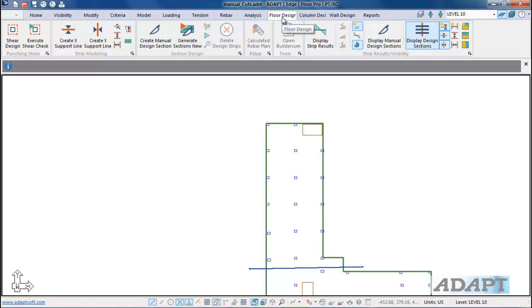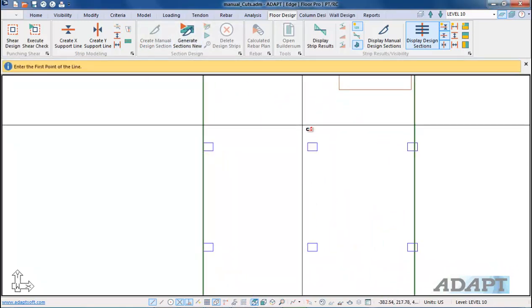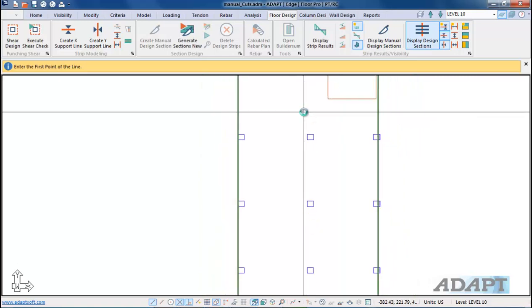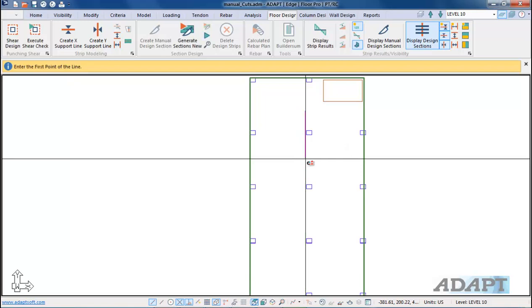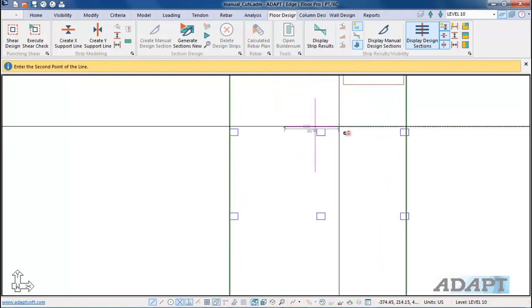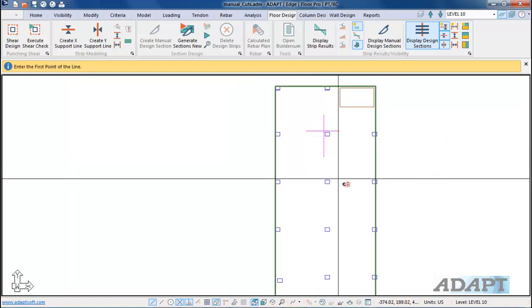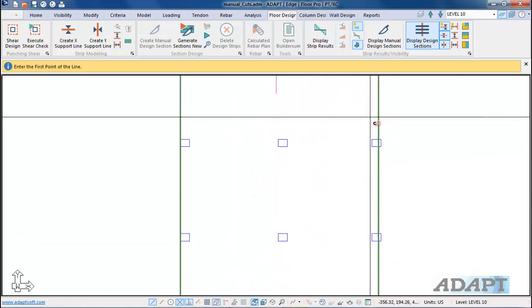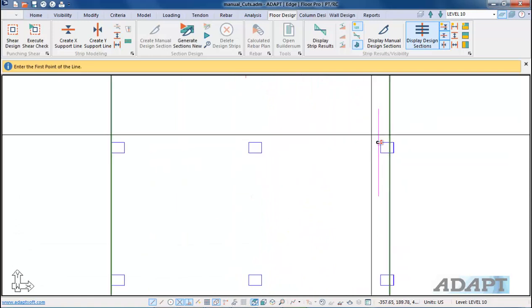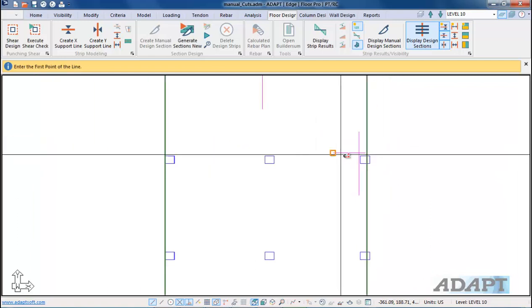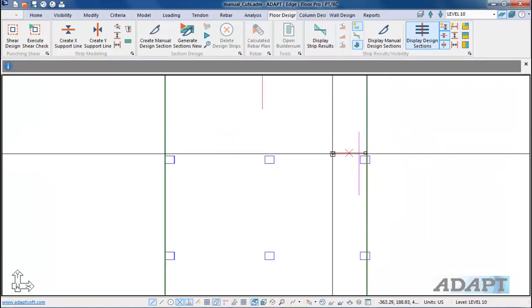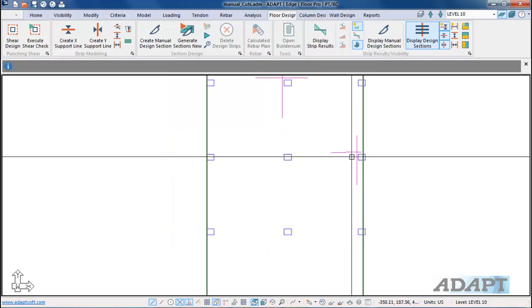This is also under floor design, and we're going to go ahead and just create a few of these sections. So I'll go ahead and create one in both directions at an interior column. So you can see there's one here. I'll do the same at an exterior column, and this cut we actually might want to stretch out a little further.